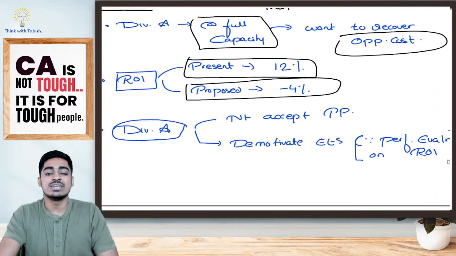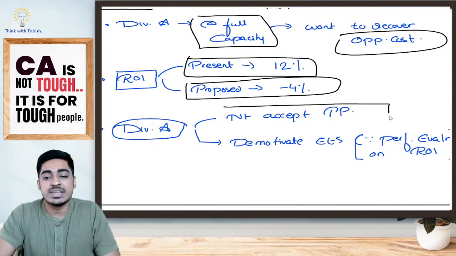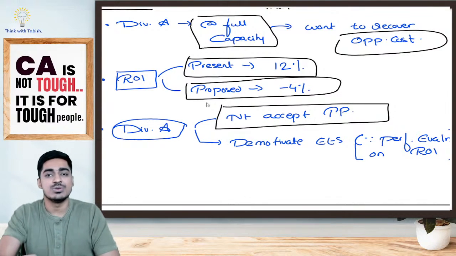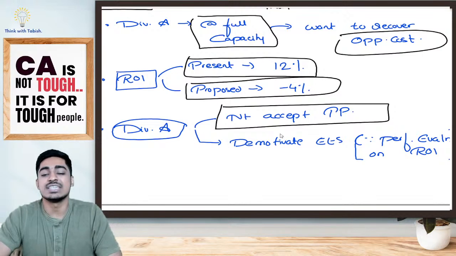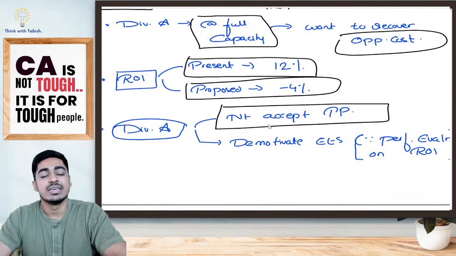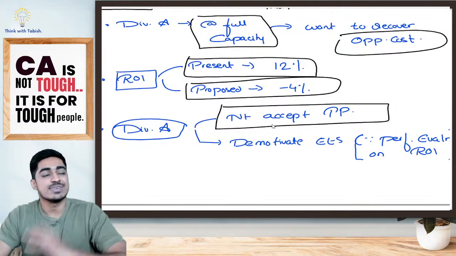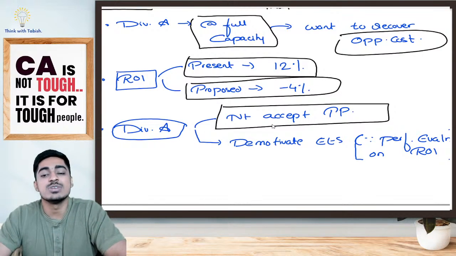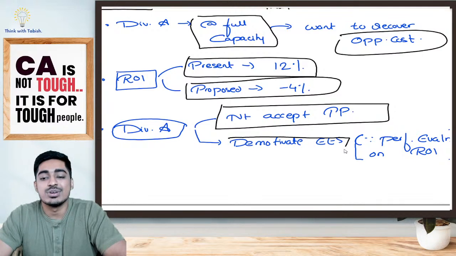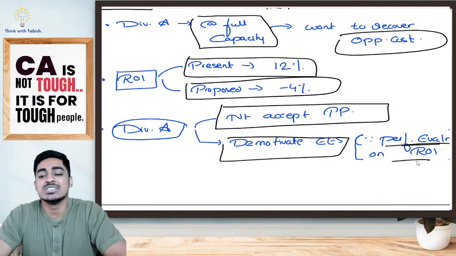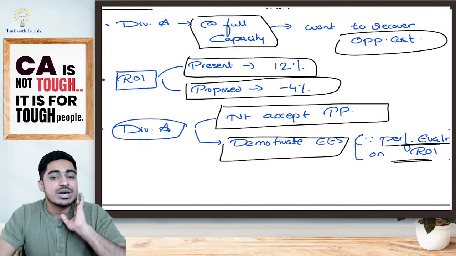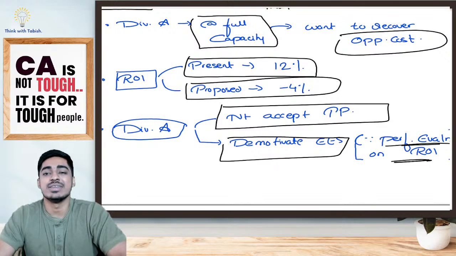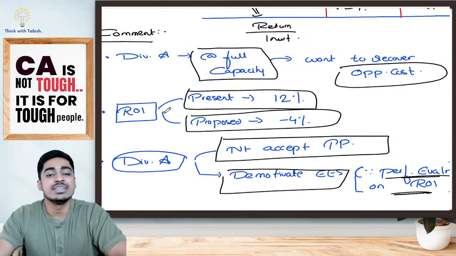Yes or no? So division A will not accept the transfer price. The manager will say, no, will not accept. We'll sit for a strike, a hunger strike. Again, what he is telling is, our employees are working so hard, they are building such great products, and we have complete external demand in the market. If you make an internal transfer and tell us our performance is not good, it will demotivate our employees, because the performance evaluation is based on ROI. Either you change it from ROI or you increase the transfer price to 140. Do one of those. Otherwise, this is not happening. We are not happy. This is what division A is telling.